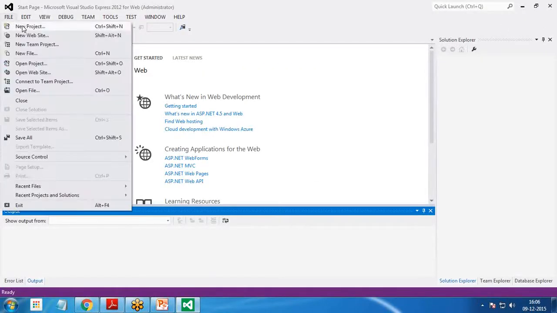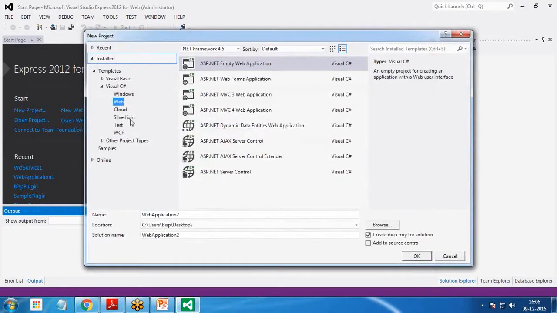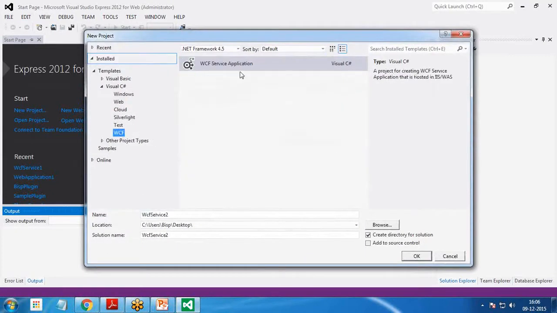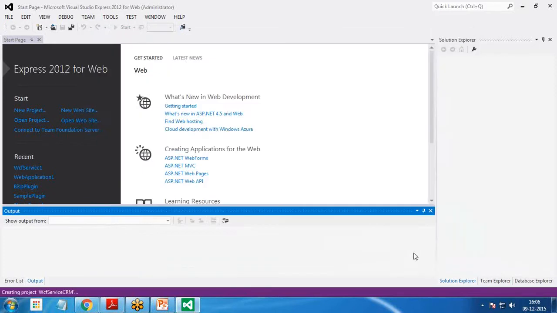Click on File, New Project, and this should be a WCF service. So I'll select WCF under Visual C#, because my preferable language is C#.NET. Select WCF Service Application, and we can change the name to WCFServiceCRM. Click on OK. Location will be my desktop. OK.